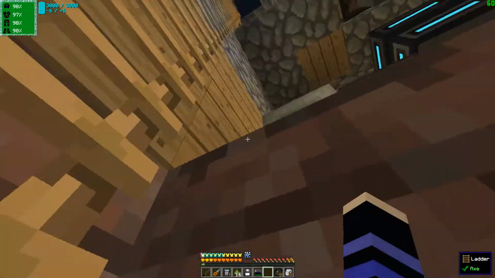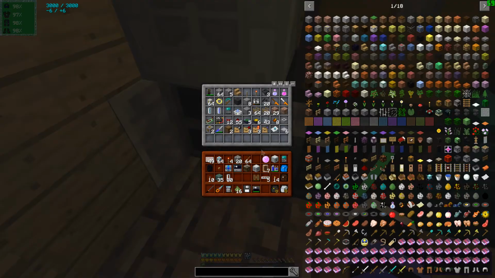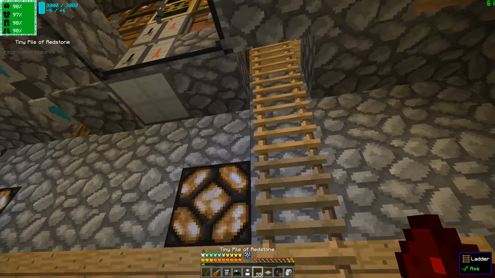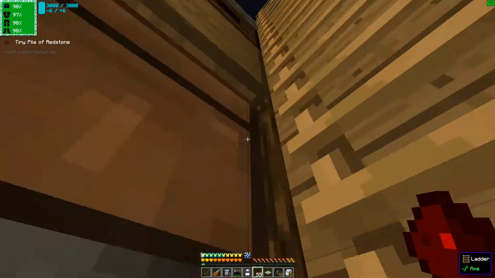I think I have those here somewhere. Get a circuit, and then some tiny piles of redstone. I guess I'll take all of those. Yeah. I think that'll work.